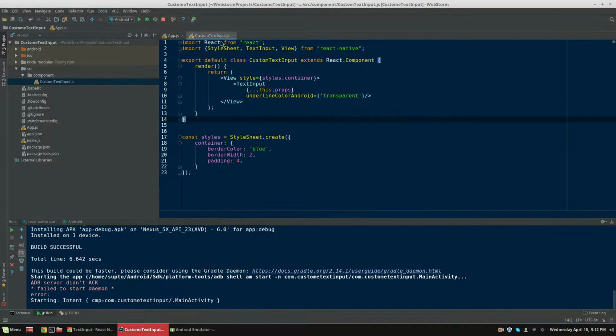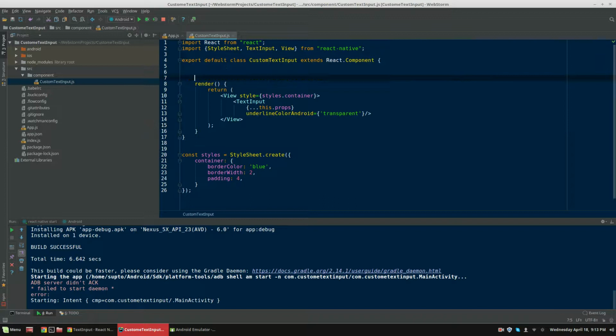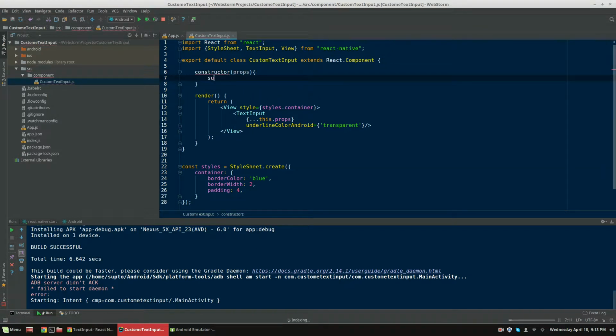So let's do that, and for that we will use state of our custom text input and hold that information if our text input is focused or not. So let's create that state, and we'll need a constructor with props, and we need to call our super method.